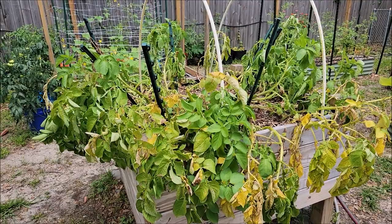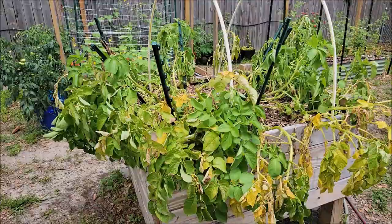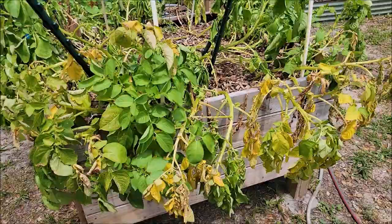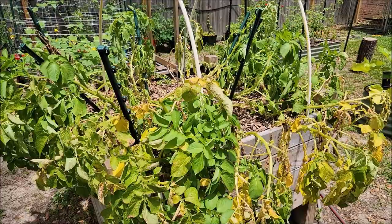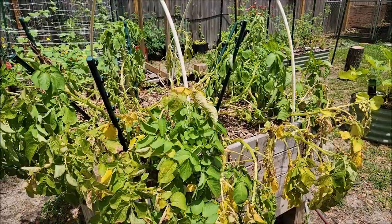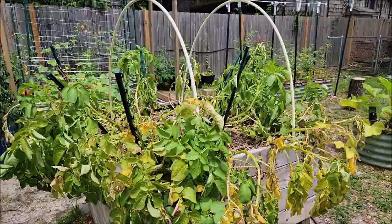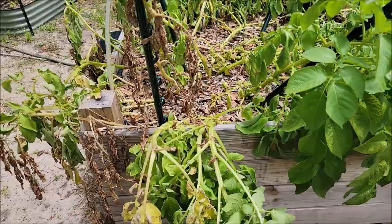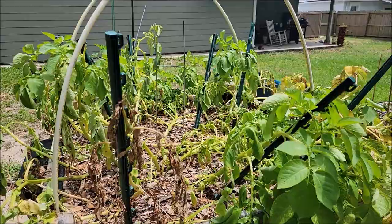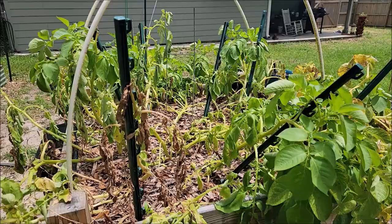Here's the potato bed, and the potatoes are dying like they're supposed to — the tops of the plants are dying off. Soon we'll be digging in this bed to get our potatoes out. Under normal circumstances, had I not done the research, I'd be freaking out, but they're supposed to do that. Once these plants die off, all their energy has been transferred to the tubers. We give them a couple of weeks and then we dig them all out. There are three different types of potatoes in there. Hopefully they're not too overcrowded, but small potatoes will eat just like big potatoes.